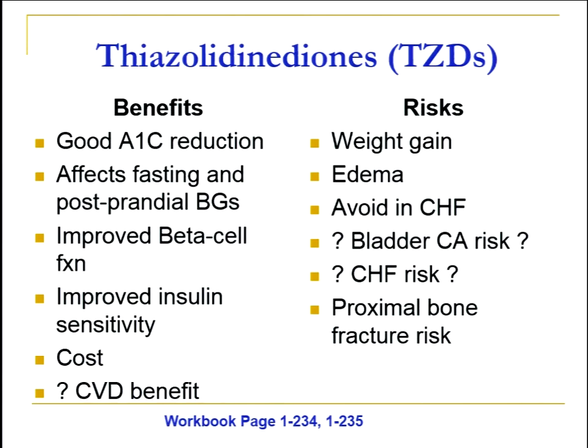I can show you a dozen articles out there that suggest they don't. Another one just came out this week from the British Medical Journal that says they do. If it is, it's a very, very small risk. The FDA has not pulled the agent from the market, because right now you can really only get pioglitazone. It's very controversial whether they even cause heart failure. They probably do not cause MI, but they may cause an increased risk for proximal fracture. And the risk is higher in women than men, but it's still in both genders.